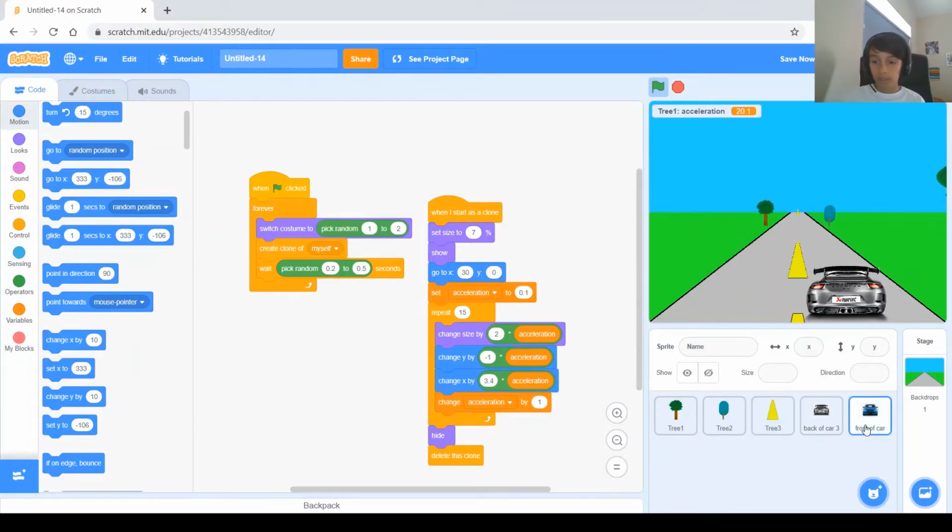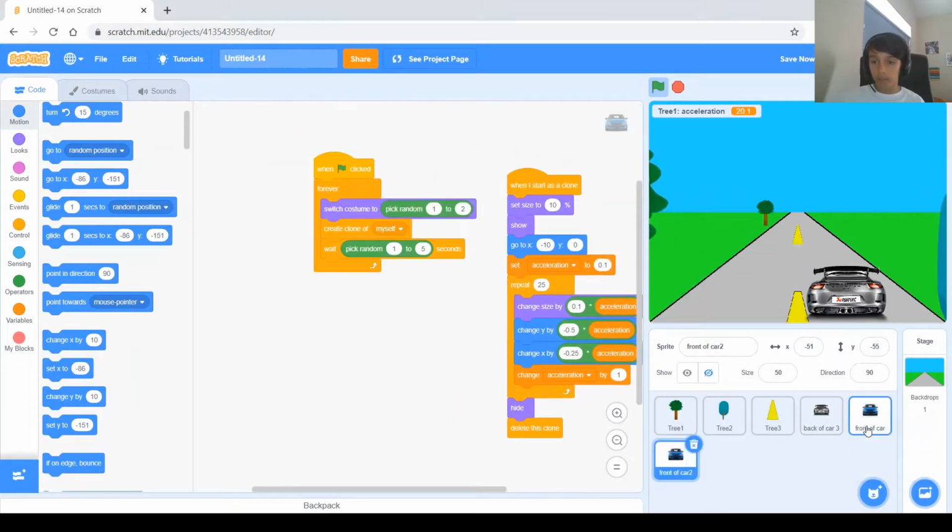So the first thing we're going to do is go ahead and duplicate this car so we can make the car that comes with its back towards us. The first thing for this car that we're going to change is it's going to come way rarer. So let's do here in the pick random from 3 to 7, and then we also needed to start somewhere around here and go down, so we needed to start at the X 15. So you can try that.